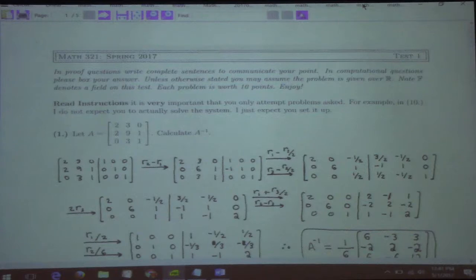Wait, well, that's crazy because how on earth did I get different eigenvalues in the 129 and 130 solutions? I've got the same quadratic form. When I use technology, I somehow get 1, 3.54, and 10.46. When I work it out by hand, I somehow got 1 and 10 as eigenvalues. What on earth? All right, something is askew with the solution to 129. Let's just say that, all right?